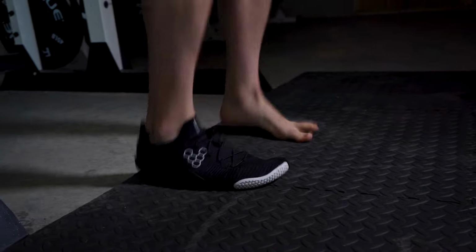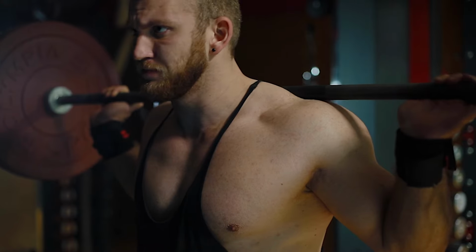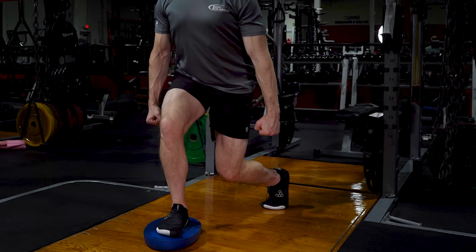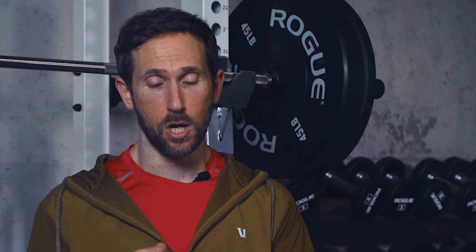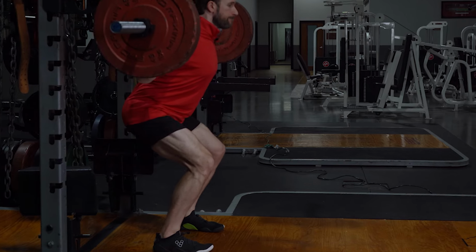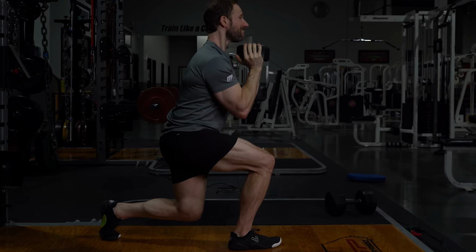Now, this also means that without proper foot and ankle mechanics or proper foot and ankle function, you really can't do any exercise correctly, whether that's squats, deadlifts, lunges, even your walking and running mechanics are going to be off to varying degrees. So this explains why we need to be concerned about how the foot and ankle complex is functioning, not just in daily living, but also during our strength training.